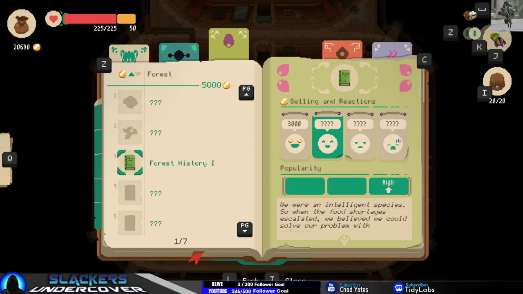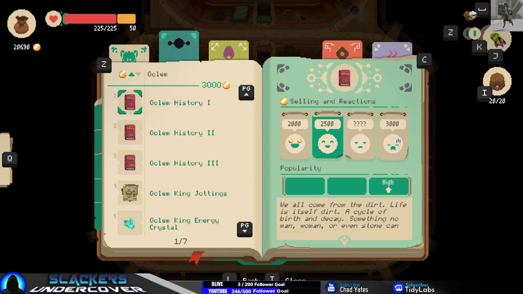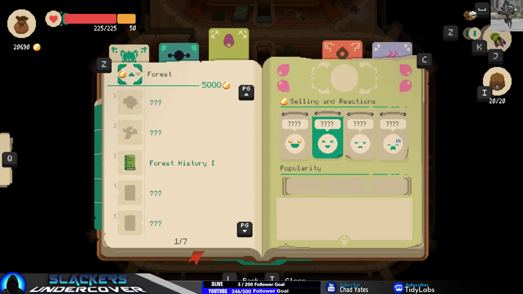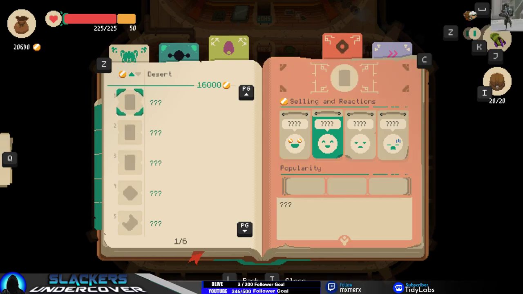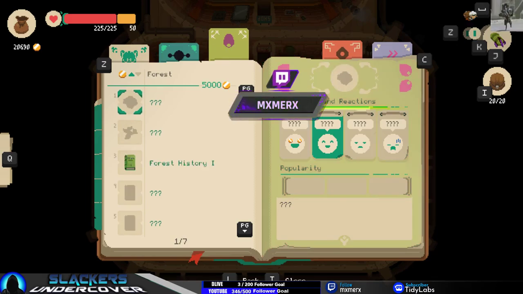Yeah, 3,000 is way too cheap. What is 5,000 gold? So 5,000. Oh, is that helping me out actually? So the most valuable thing in the forest is gonna be 5,000 gold. The end. I didn't know that was the case. That's interesting. So the most valuable thing in the desert is 16,000. Holy moly!